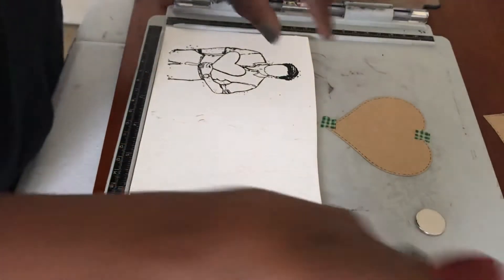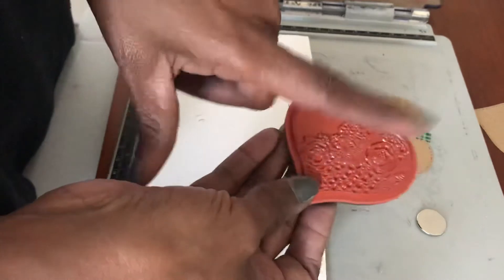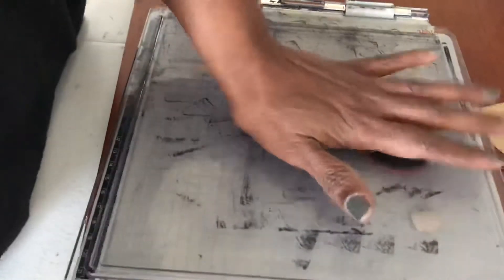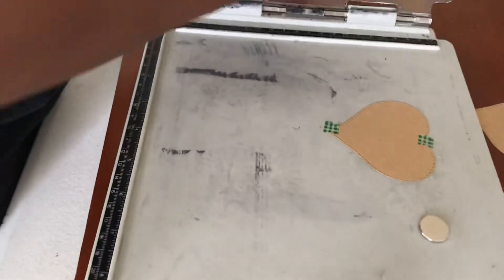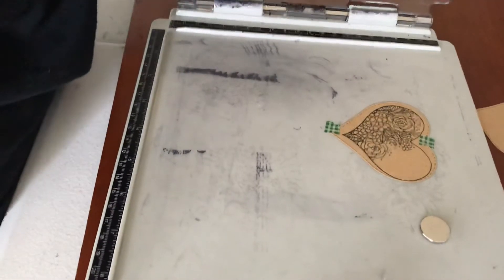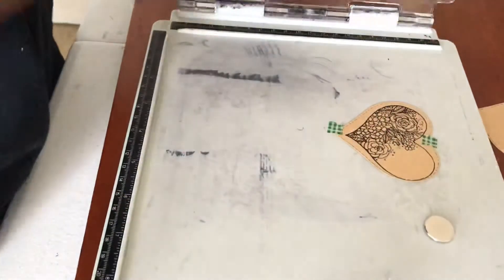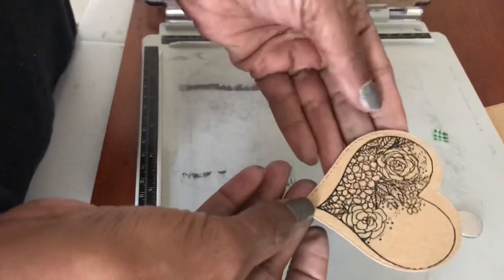This heart that I'm going to be using as my background — I went ahead and die-cut some hearts out as you can see here, because I'm going to be using them as part of my background. I wanted to get this pattern on my heart, so I went ahead and placed it on my stamping pad and placed that right over it. I'm going to ink that baby up, press it down, get it up again, and press it down. And there you have it.